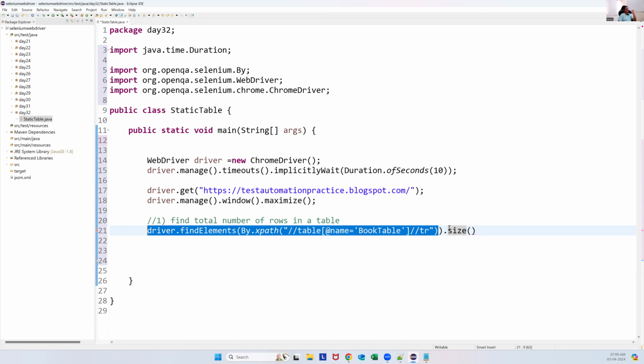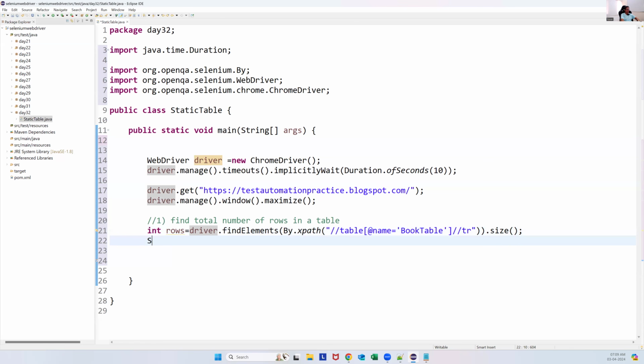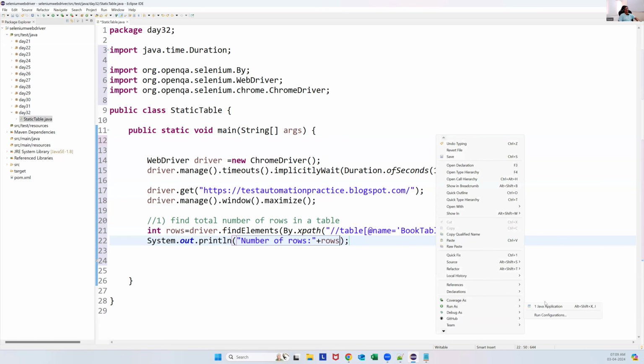So this will count the number of TRs, that means the number of rows, that I can store in an integer variable rows. Okay, now I can just print. So number of rows is what? Rows.